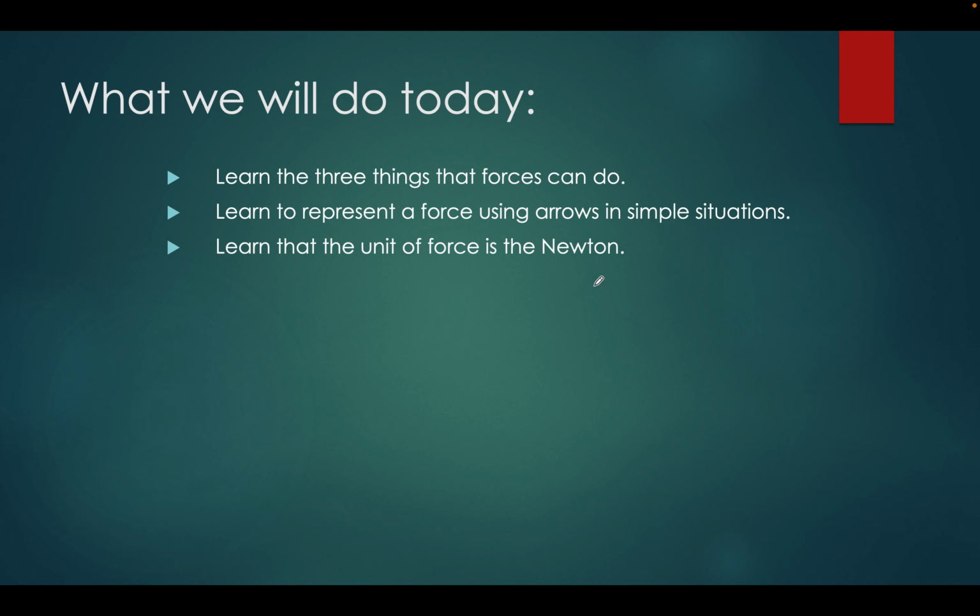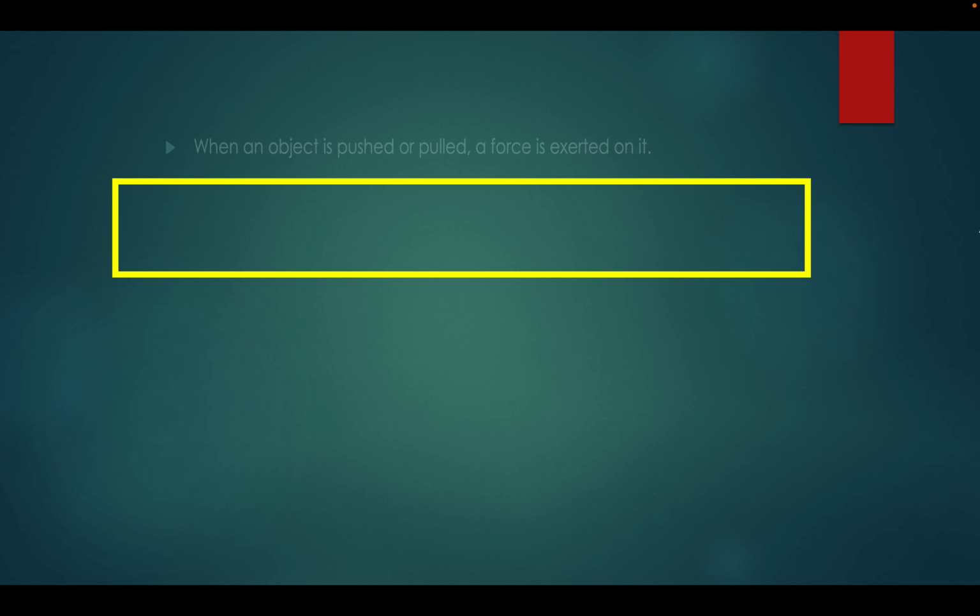In this lesson we're going to talk about forces and what they do to an object. We'll use arrows and make free body diagrams, and we'll understand that the unit of force, of course, is newtons. So when you push or pull an object, you are exerting or using a force on it.